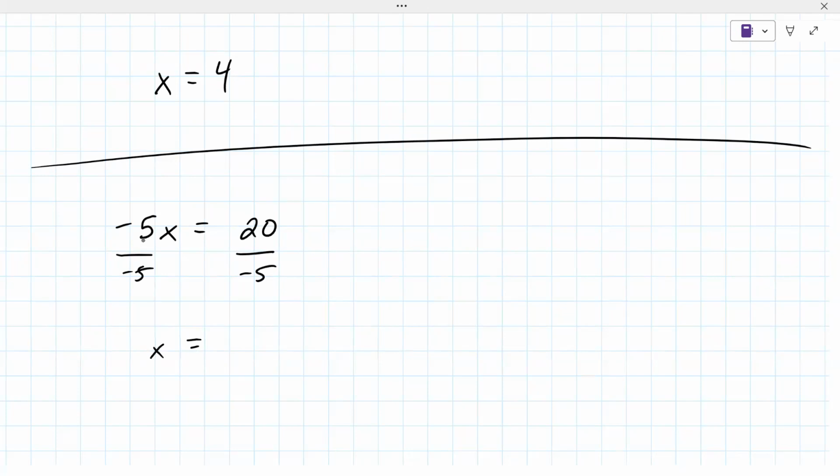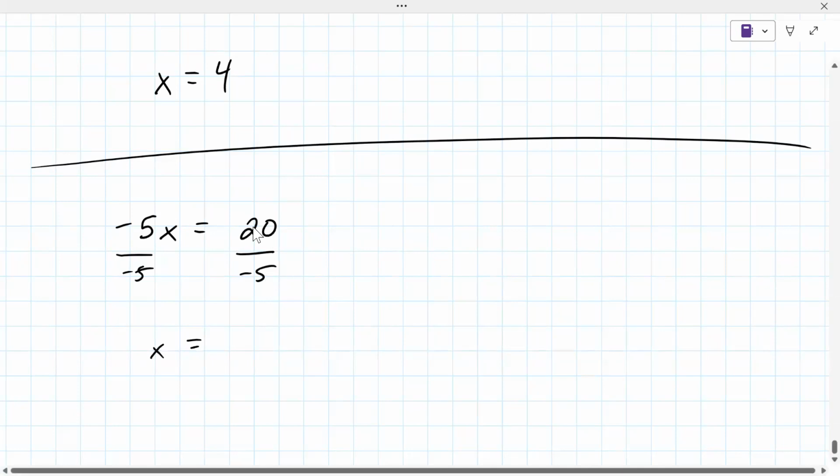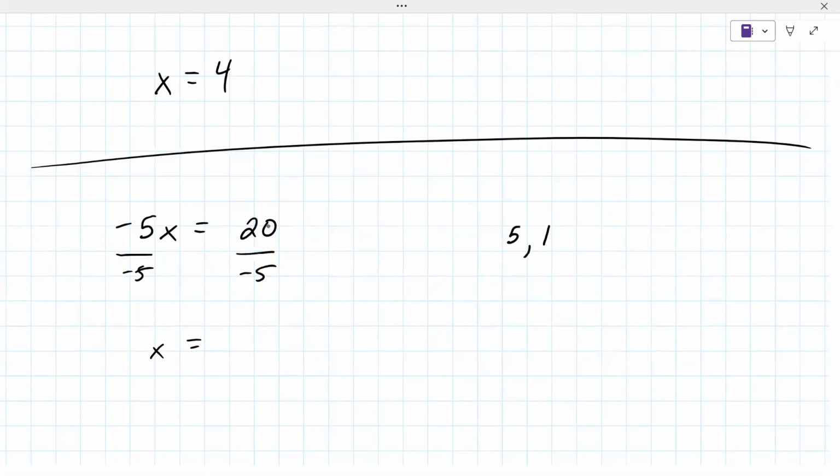It'd be -25? You're dividing. So how many times does 5 go into 20? 10? Nope. So 5, 10, 15, 20. These are the multiples of 5: 5 times 1, 5 times 2, 5 times 3, 5 times 4. Oh, sorry, it'd be -4. Yeah. Why is it negative? Because there's a -5 and you keep the sign.